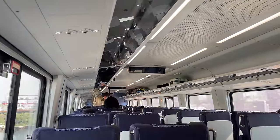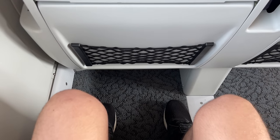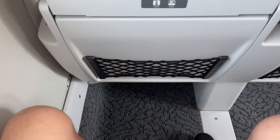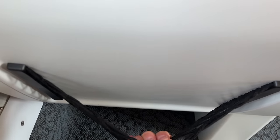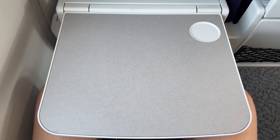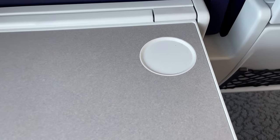Seating in coach is in the standard 2x2 configuration, but there's still plenty of space between my knees and the seat in front. There's also more than enough space to stretch out beneath the seat or store carry-on bags. The seat back pocket is actually an elastic mesh sleeve that your personal belongings can fall right through, so be careful. Each seat includes a large tray table that folds down from the seat in front — super deep and more than wide enough for the largest laptops, plus a cup holder, which is a welcome addition.